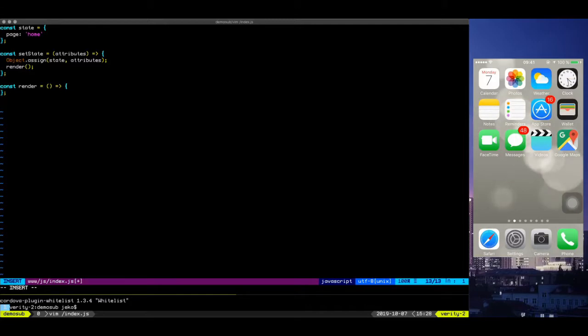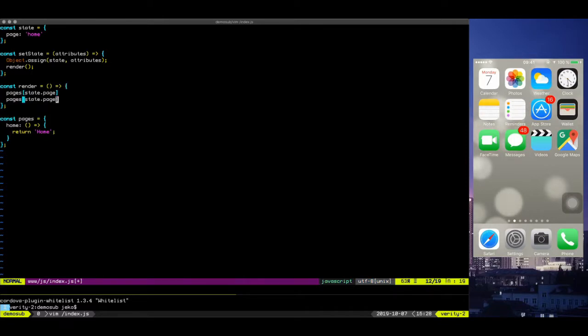Okay. Important, we want some pages, so let's make a pages variable. In here we're gonna have a home page. It's just a function that's supposed to return some HTML, so we're gonna return home, doesn't matter. And our render function is gonna have to go to the page from the current page, state.page. So this returns one of those functions, obviously the home function for now, and we call it.